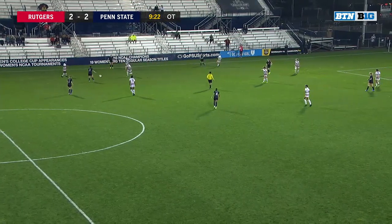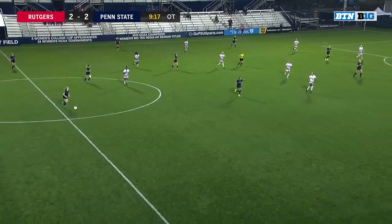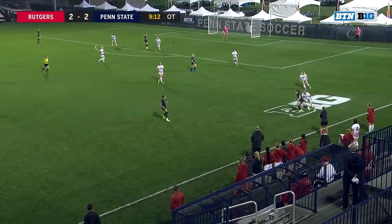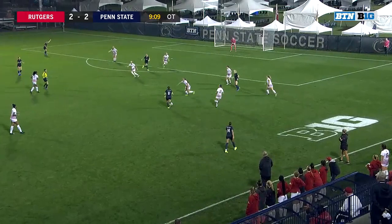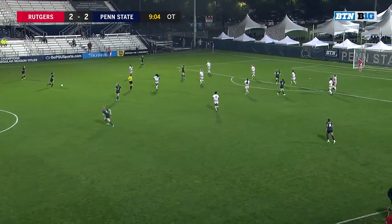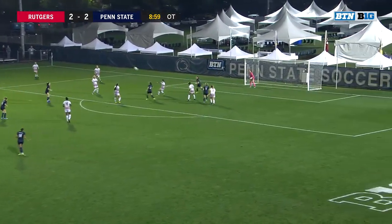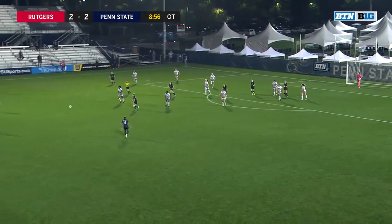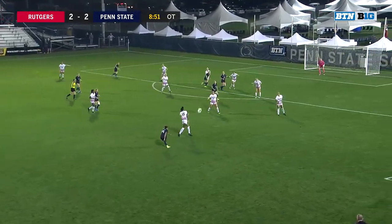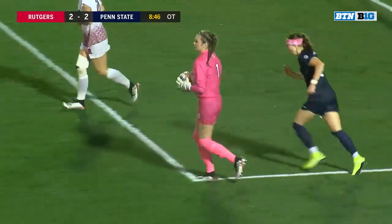Seems like both of these coaching staffs were pretty fired up to get their teams going in overtime. I think we'll see another wide open type of play from both sides, trying to get that goal, trying to end this game with a win. Running with it is Linehan. Real. Pretty sure Real will get credit for an assist off that short corner, dropping it to Abello. Jean. Shot from distance, and before Schlegel can get there, McClellan has it.